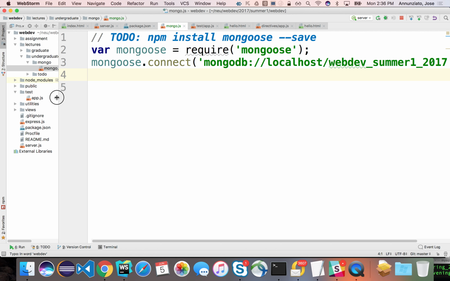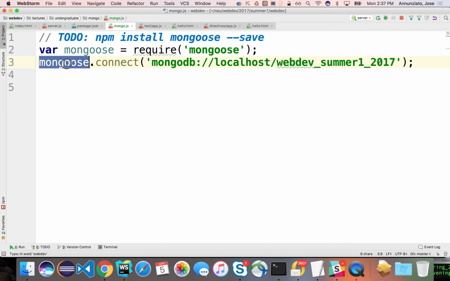And once I'm connected, I want to use Mongoose to talk to the database, right? But I don't want to talk to it in the raw sense, right? Not like we just did manually, right? And notice that manually it allowed me to insert two documents that had two different schemas, right?